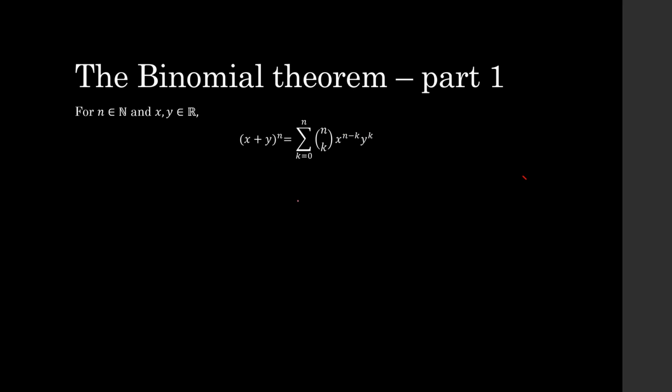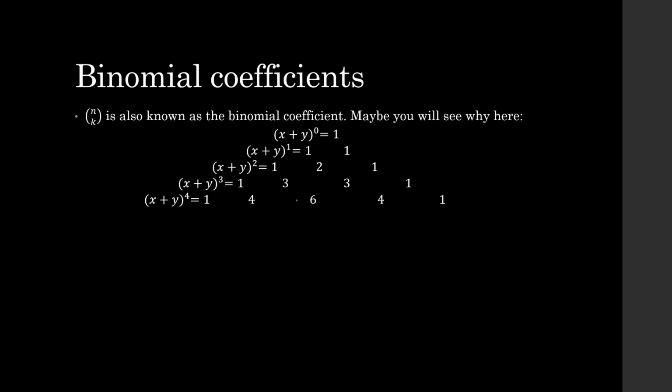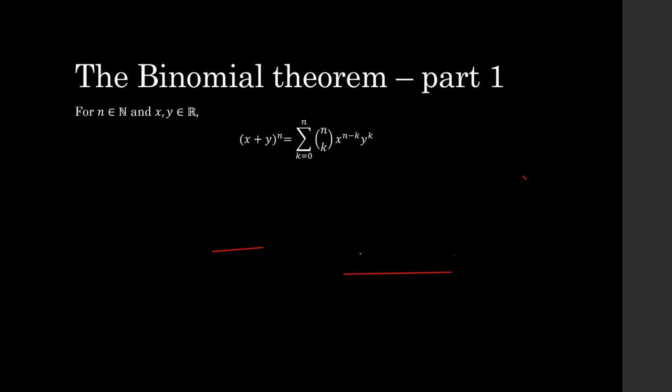So maybe, if I look back at the last slide, and I put these coefficients back, you'll notice that when I expand these things, there's also a sort of pattern of the powers. The x power comes down from a cube, and then the square, and it goes down in powers while the y goes up in powers. So they've got this anti-symmetry between the powers of x and the powers of y. So that's why I've got this anti-symmetry here between the terms, which is x to the n minus k. As k increases, this is going to decrease. And for y to the k, as k increases, this is going to increase in powers. So this is what we're trying to prove here, because that's what I conjectured in the last slide.